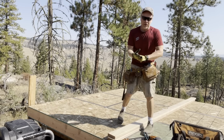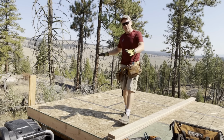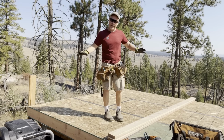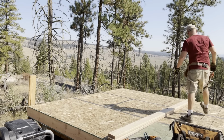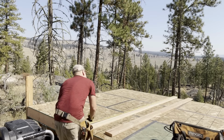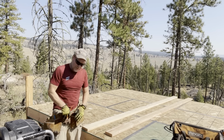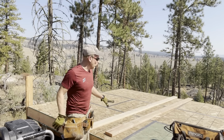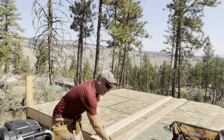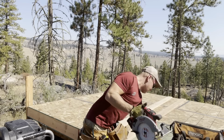Okay, I decided since the compressor was here, I'm just going to go ahead and frame 1 or 2 sections. Get them up. I just won't put the headers in yet. And we'll go from there. Okay, I'm going to do my 12-foot wall. Of course, most dimensional lumber comes a little bit longer, so I have to trim these at 12 feet. Probably have to trim my studs too, I'm guessing.